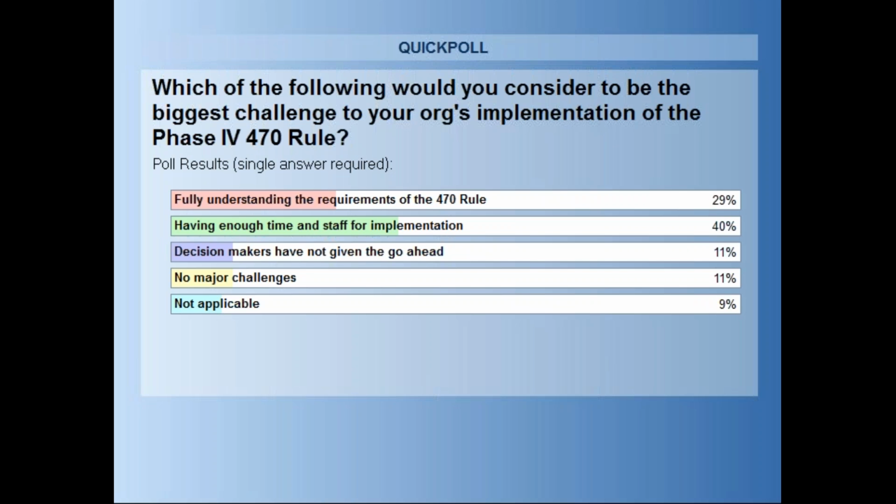Yeah, definitely. I think that with the rules not being mandated as of yet, there's still really a voluntary category of operating rules. So you do have time to make sure that you can fully understand the requirements, and hopefully through education sessions like this, many of the tools that we're developing for the Phase 4 rule set, an extensive list of FAQs, different tools that are being made available like our test suite and our analysis and planning guide, they're all on our website and ready for consumption. So they're already there, they're all free and available. So some of that hopefully will help mitigate that education gap and understanding of the rule requirements.